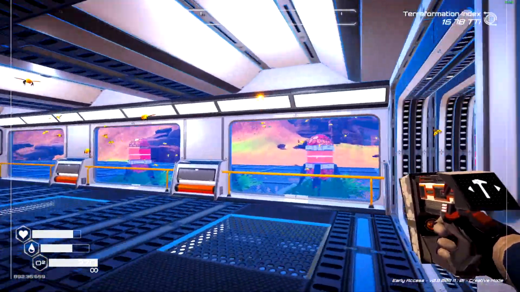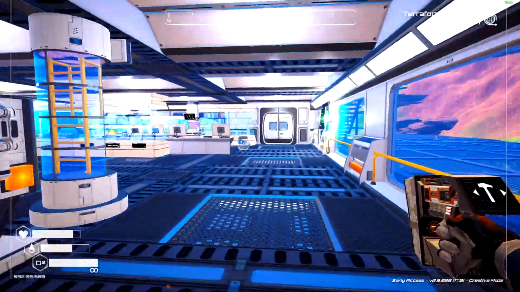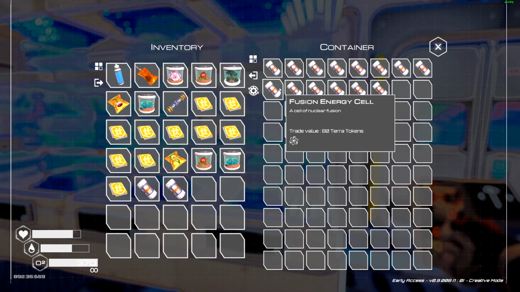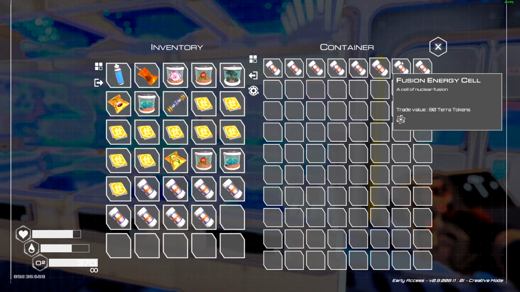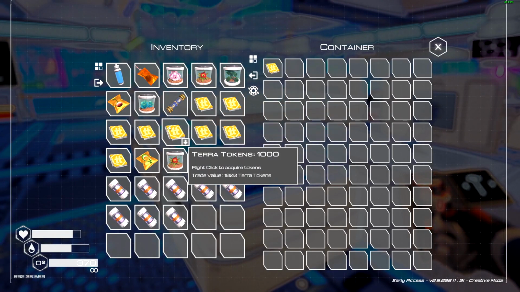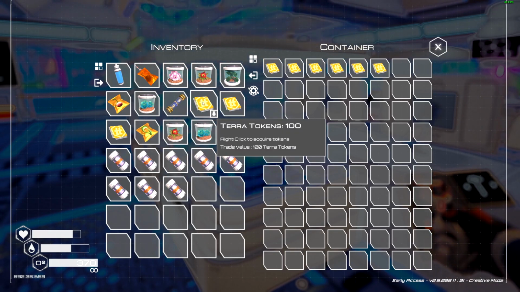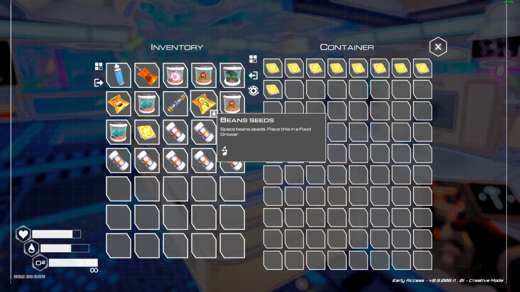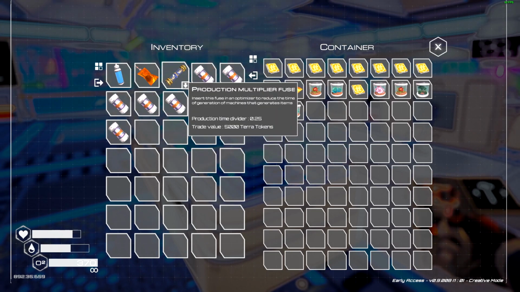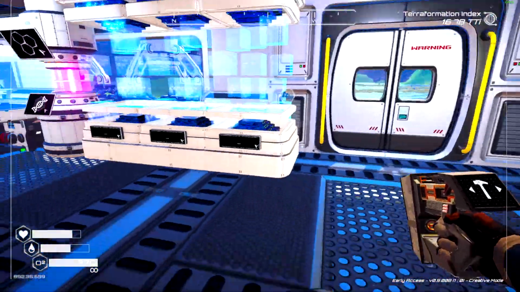I do want to go revisit that ship up there. So let's go grab some more of these power cells. I don't know. Throw these things in there. I think we're good to go.